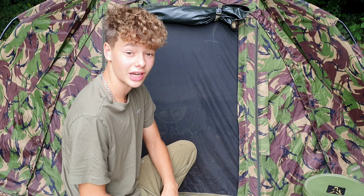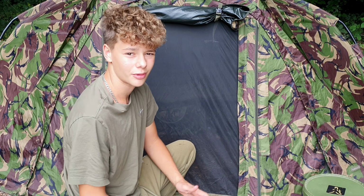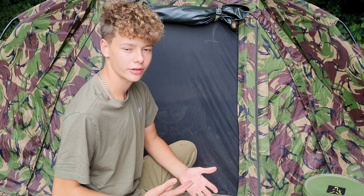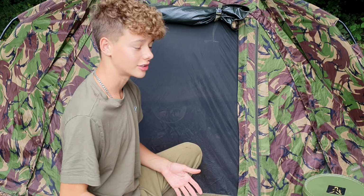I'd probably say it's worth it, and I bet it will keep that condensation from happening. So I might get that later down the line, but I'm not too sure because I like switching up all my bits of tackle, luggage, rods, everything, just so I'll get more reviews out on different products, and I also get to try a load of other stuff. So if anyone asks me for recommendations, I can try it.